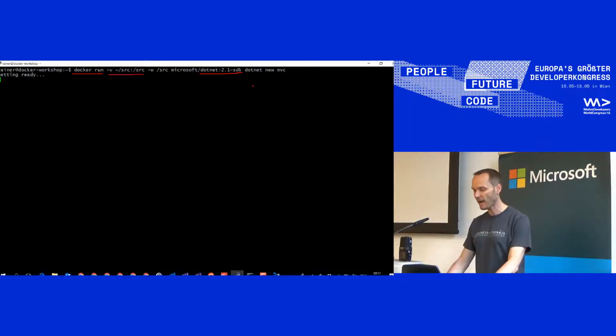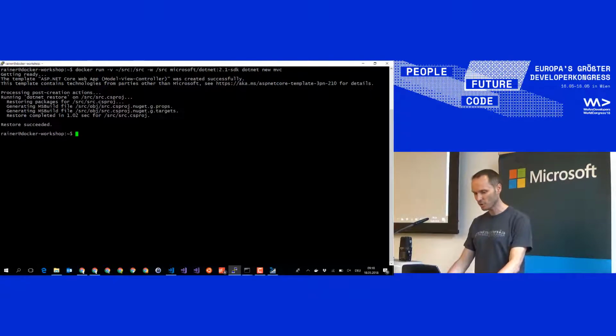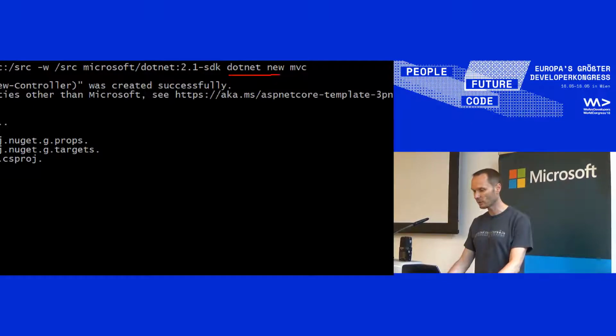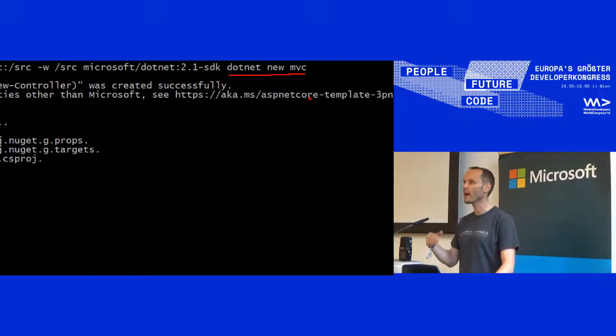And in that case, I'm using this image, you see, to do a .NET new MVC. So we are creating a brand new MVC application by using a container. I have not installed .NET locally. I'm using the ready-made container from Microsoft to create the new application, doing a file new project and writing the results in the source directory.